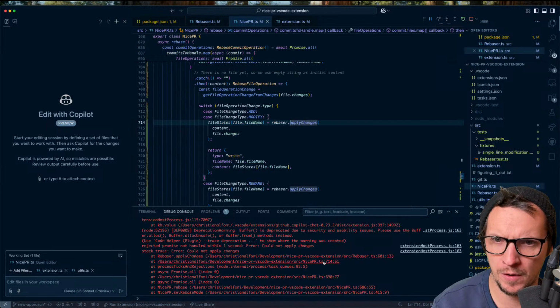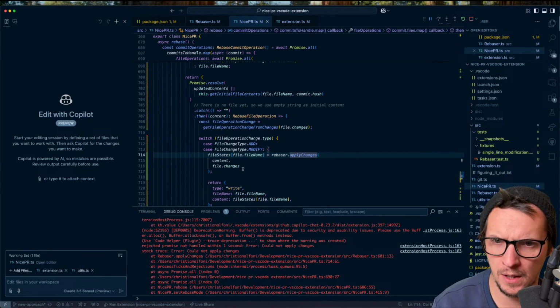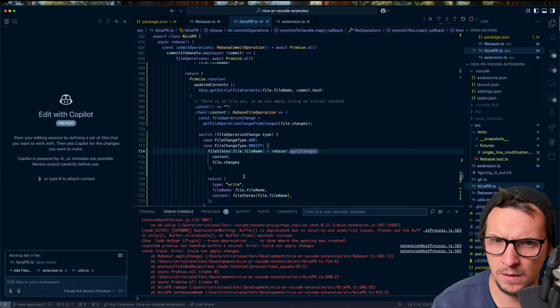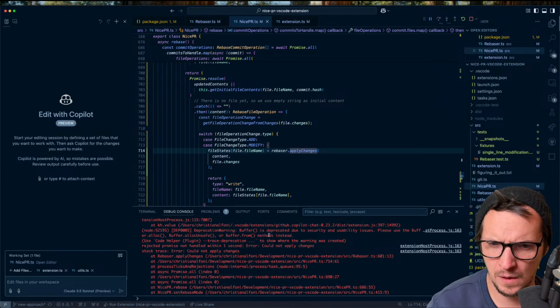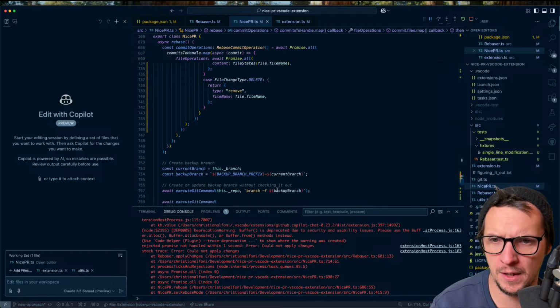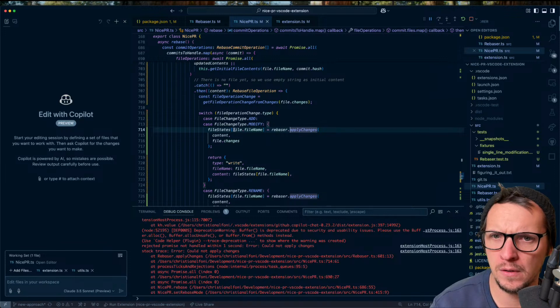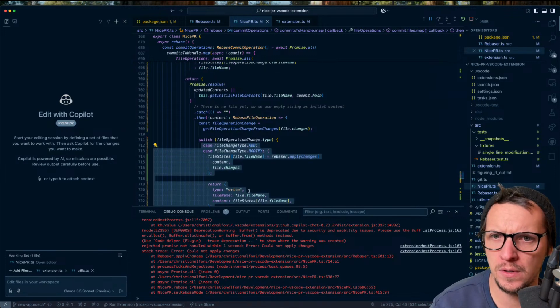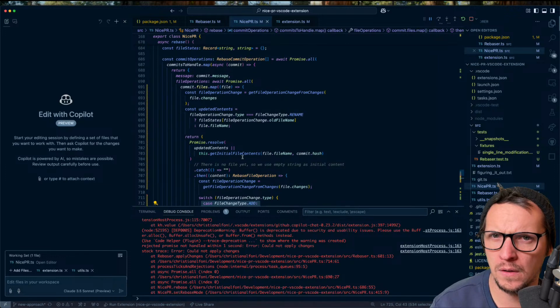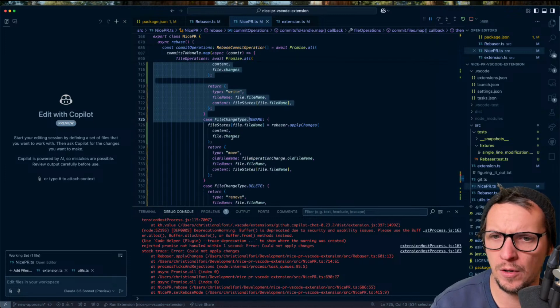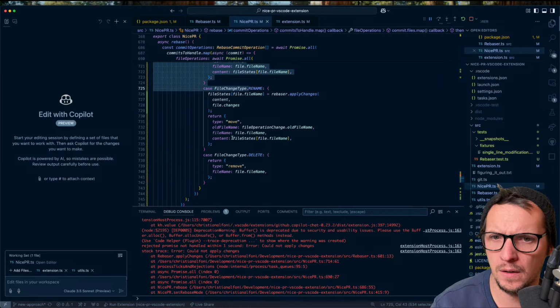So this is coming from here, which is also weird to me. What I don't understand is that when this throws, why doesn't it throw the whole thing?